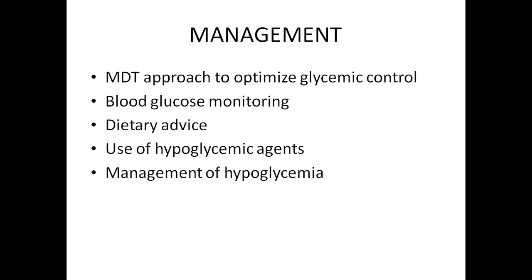So she should be given dietary advice that she has to take food that doesn't contain sugar, though she can eat one fruit per day, but the fruit should not be very juicy and sugary. In dietary advice, we tell them they have to take 3 meals and 3 snacks, and they have to take small portions to avoid sudden hyperglycemia, as well as take a cup of milk before going to bed to avoid hypoglycemia during sleep.